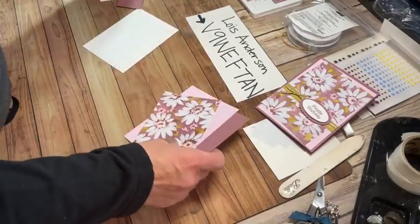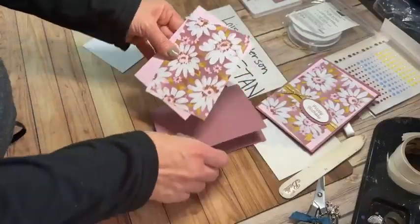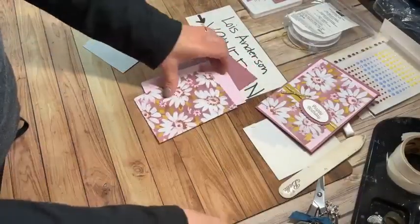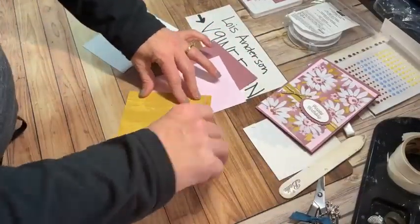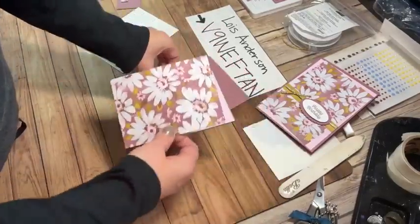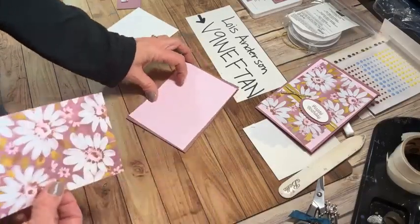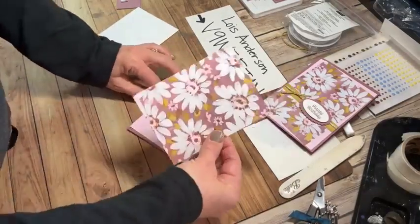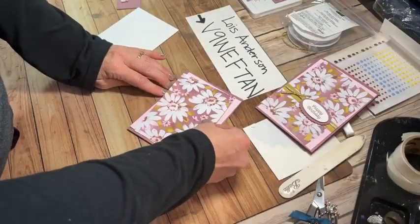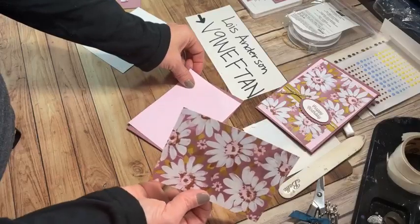So what I'm going to start with first is just taking this and matting it together. And I do kind of like the little wonky look. So I'm just going to tape this down, and I kind of lay it, okay, I know I want that on here. And I lay it down at an angle so that my angles don't get too wild. And wait a minute, let's see. Yeah, is that the angle that I have it at?